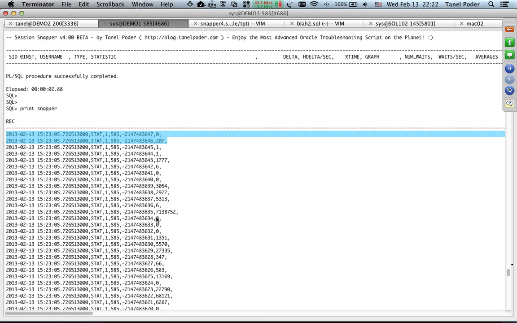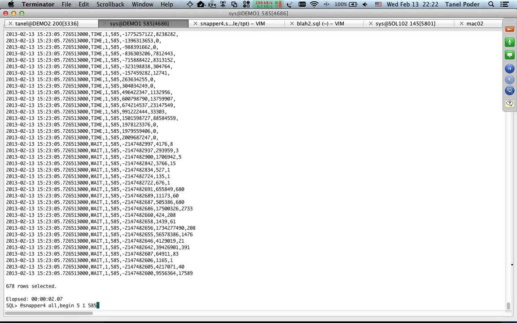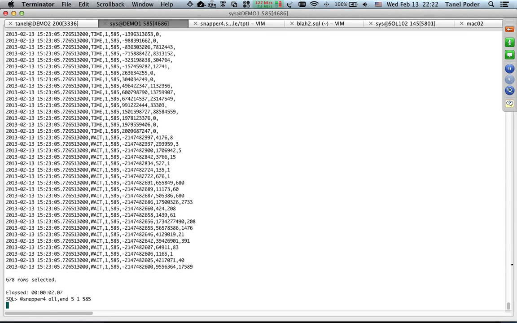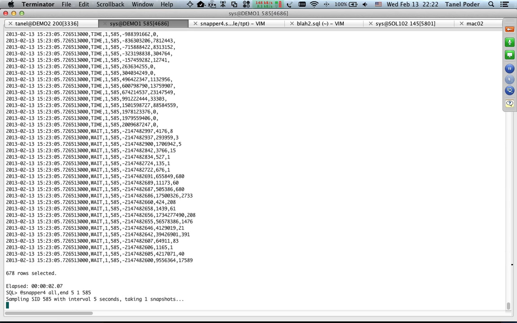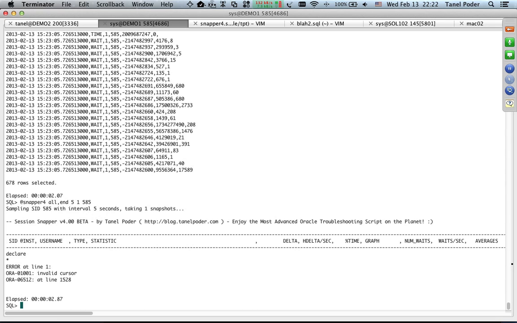I actually see the metric values, and I already see that I should maybe optimize it and not keep the 0 values here at all. But you see, this just opened the ref cursor. And now if I use snapper end, it will probably fail because I already have used this ref cursor. Yeah, it says invalid cursor, because I manually went and already used that cursor. But this is how I do it.